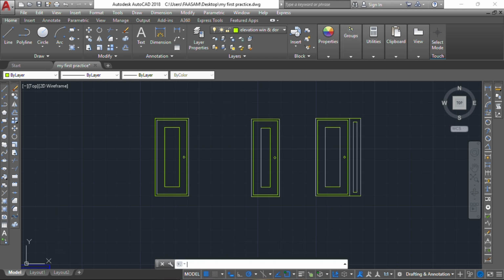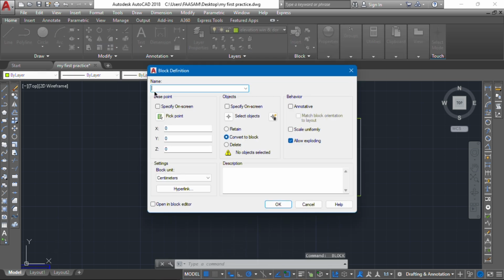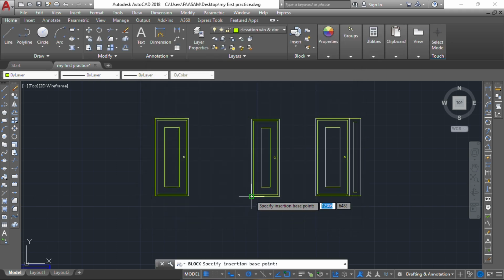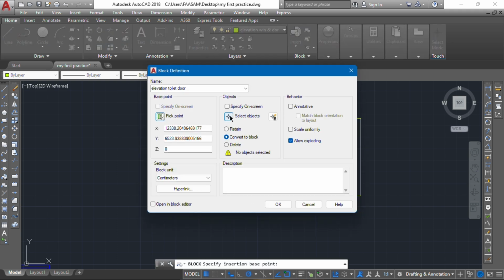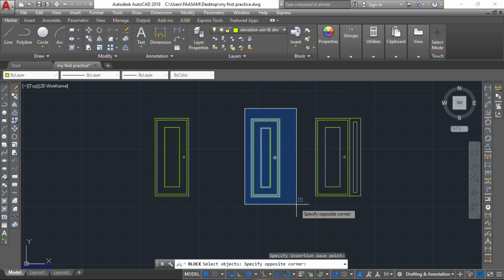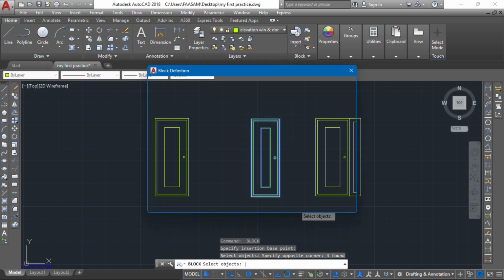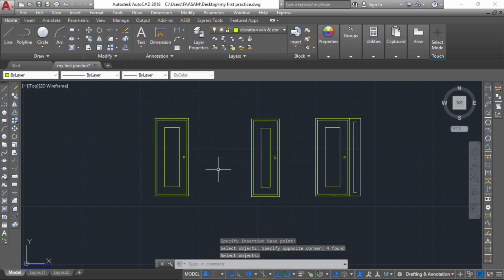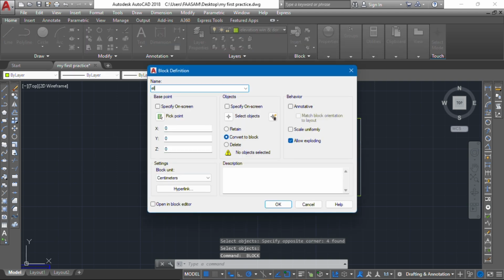So now let's go ahead and do the same for our toilet door. So name it elevation toilet door. Now let's pick our point and then select objects. Let's select our objects, enter, then okay. I think we are good to go. Now let's do the same thing for our internal door.